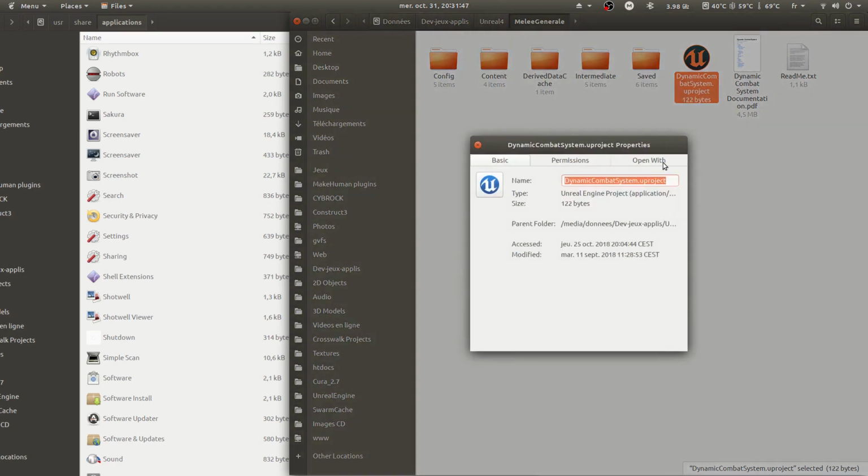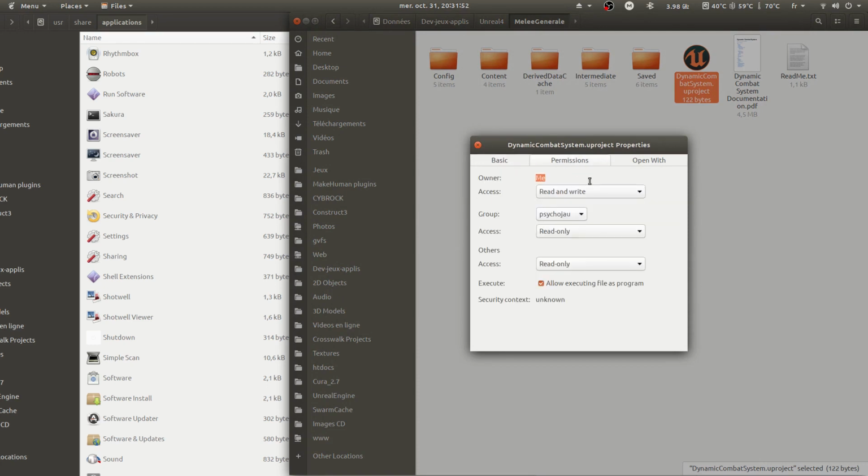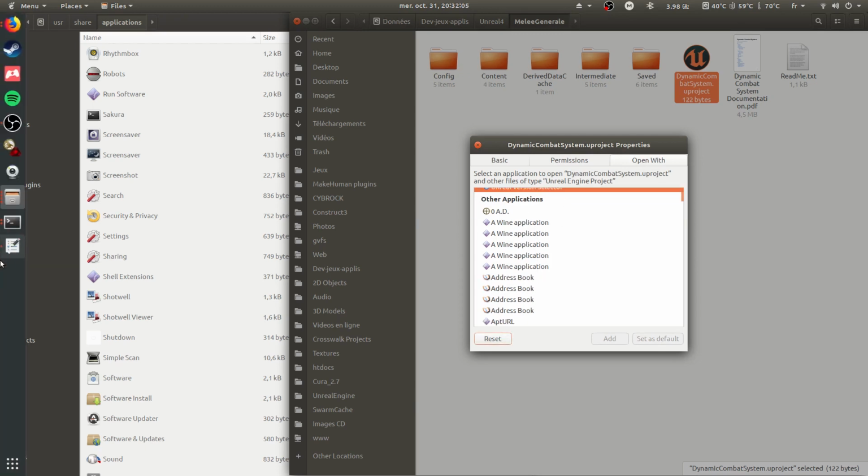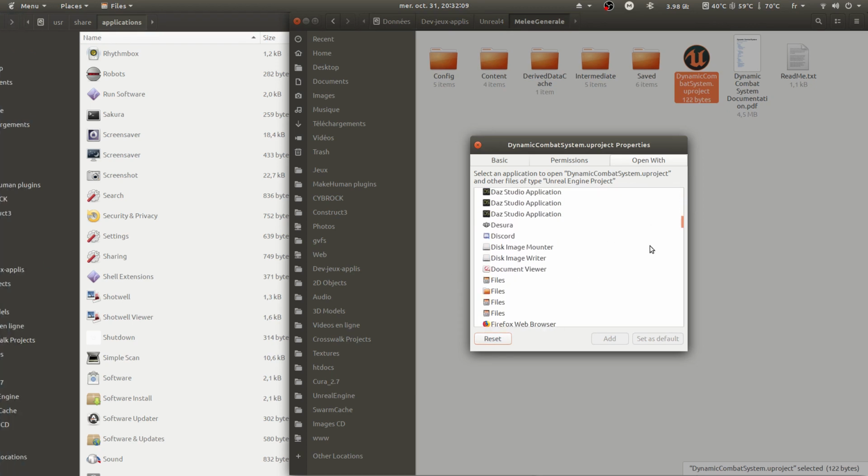No, it's better. I will use the default. You see, basic permissions. It's allowed to execute. It's an Unreal Engine project, so I can directly open it with something. I will click reset just in case it wasn't updated, but it should be. Where are you, my friend?